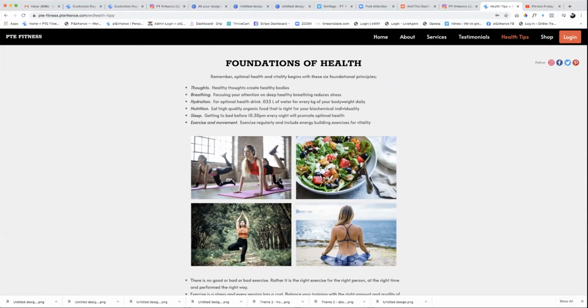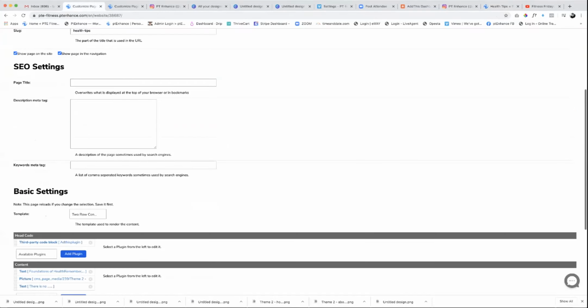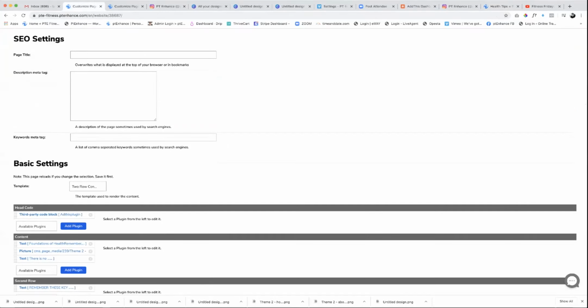So why we put in rows is we break it down so it gives your prospect or your client a focus. It's kind of like walking them through an actual page, right? So we do that by breaking them up into rows. So let's say, for example, we wanted to add on this a 4-row element. We hit 4-row.